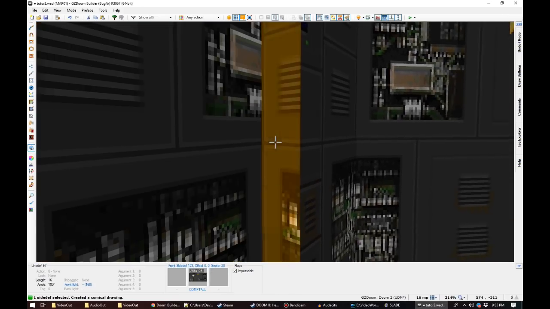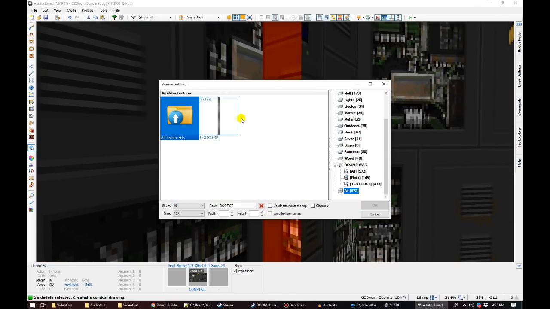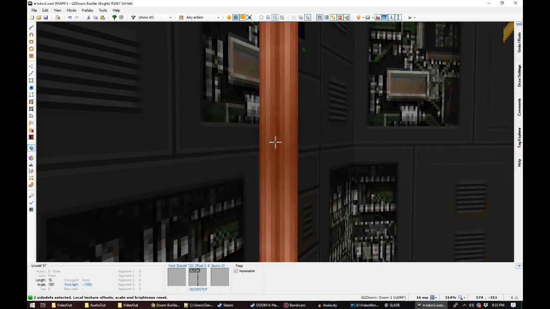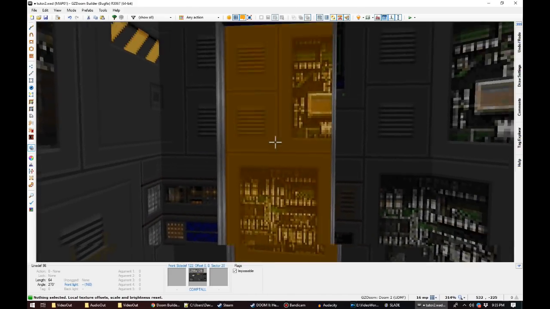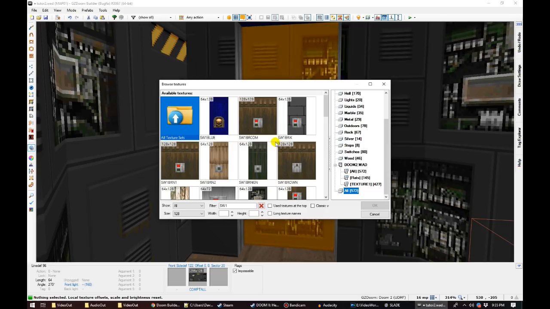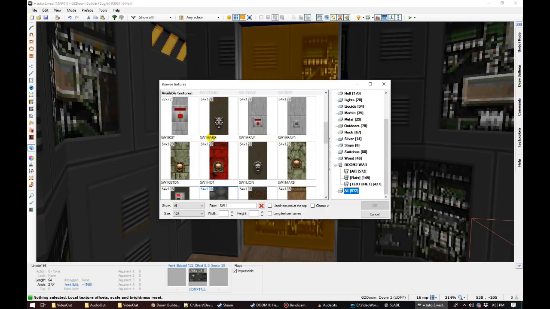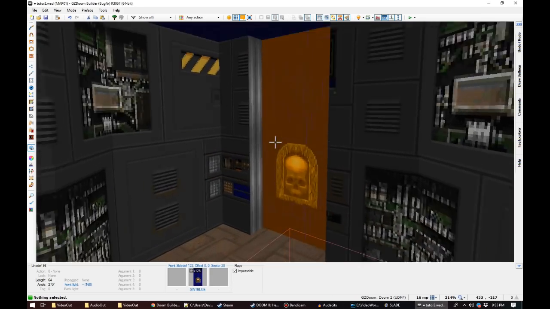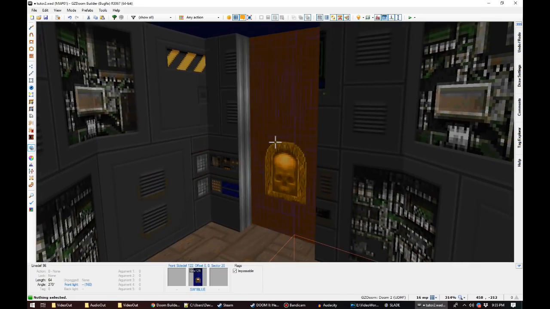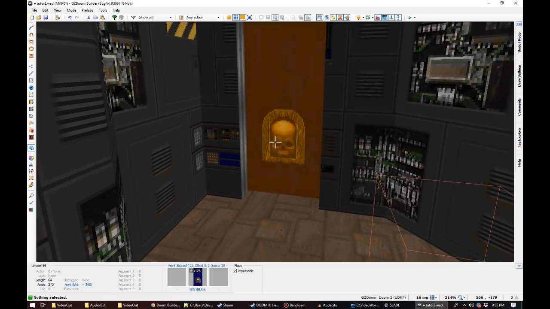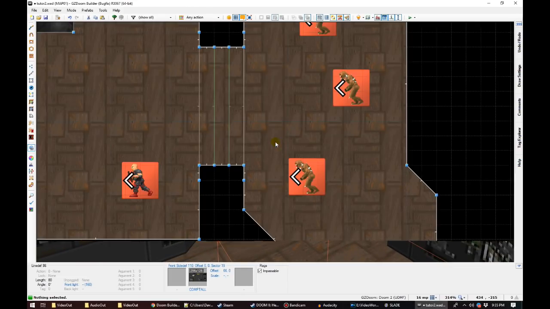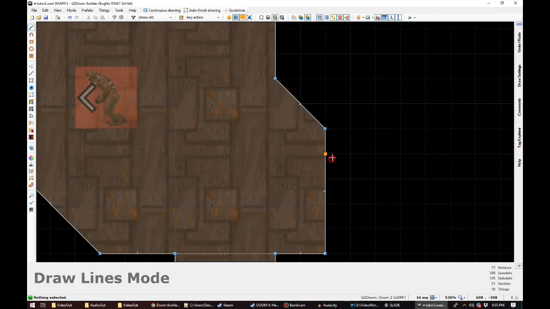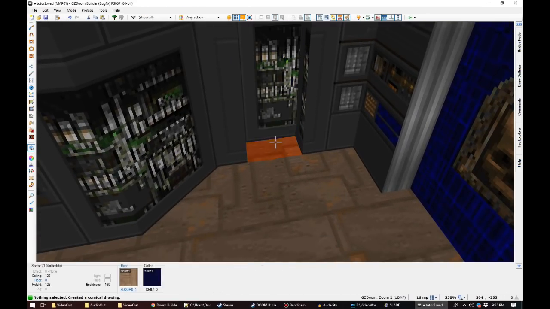We're going to use our faithful doorstop here, because I do like this for just signifying borders. And again, we're going to make an SW1 texture, and we'll use the skull one. Alright, so this looks like it's the right height to accommodate that texture, so we don't need to do any offsets. It is polite as well, though not necessary by any means, to give the player an indication that by going here they are going to exit the level.